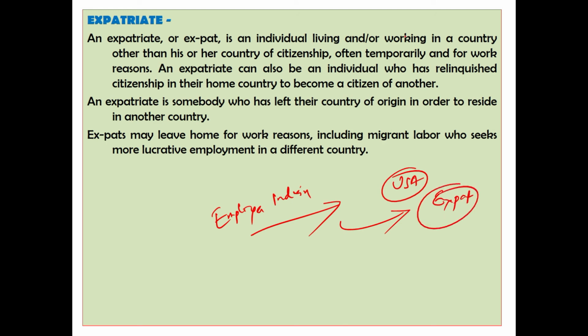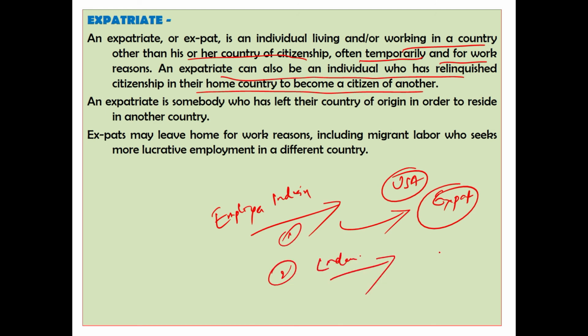An expat is someone working in a country other than their country of citizenship, often temporarily or for work reasons. This is one case. The second case is where you say, no, I am not keeping Indian citizenship anymore, I'll be taking Canadian citizenship. So you are an expat. Also, an expat is somebody who has left their origin in order to reside in another country. Or an expat may leave home for work reasons, including migrant labor who seek more lucrative employment in a different country.